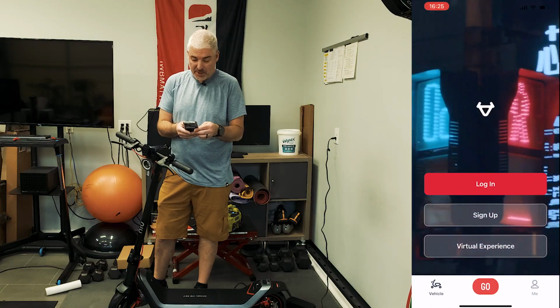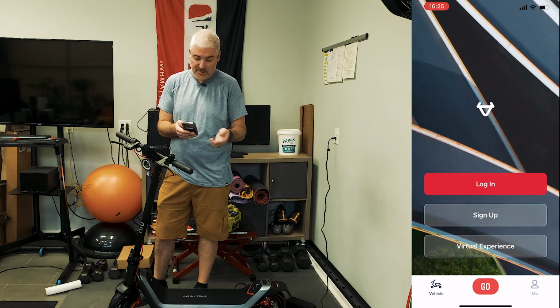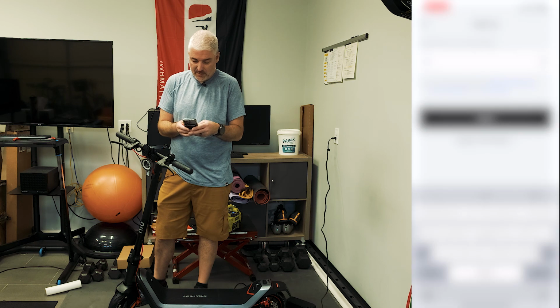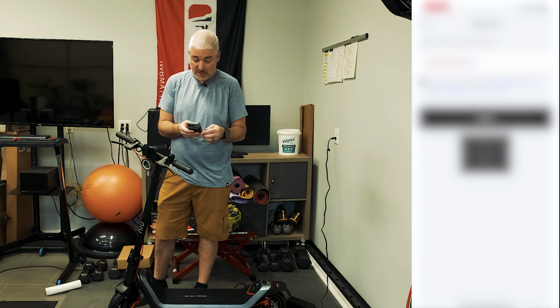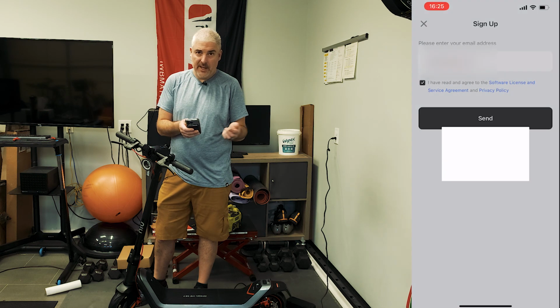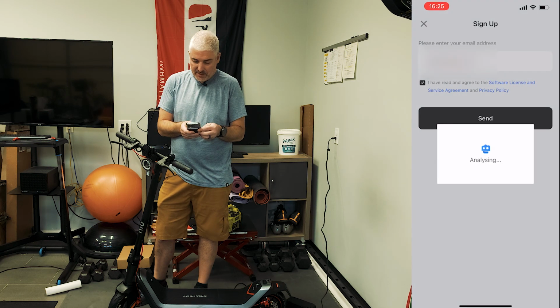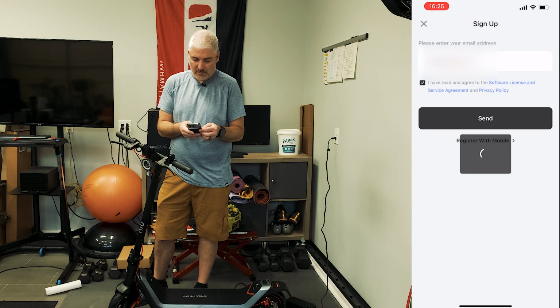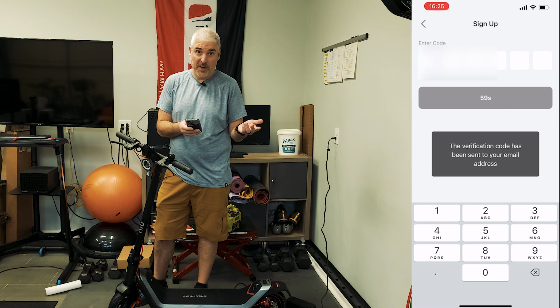So I'm going to sign up for a new account. Probably not going to get tired of saying that, so apologies for that. As you'd expect, you have to agree to ridiculous numbers of terms and conditions. And now we're playing games with CAPTCHA things. And we've got to go retrieve a code from our email address.